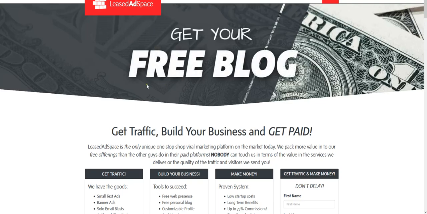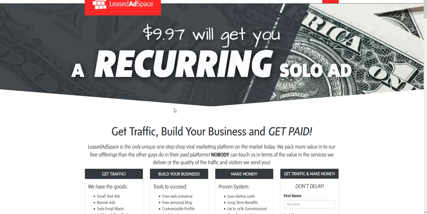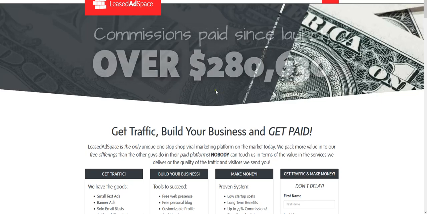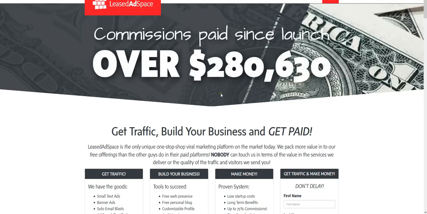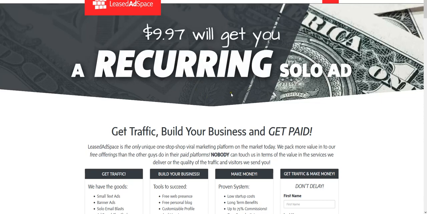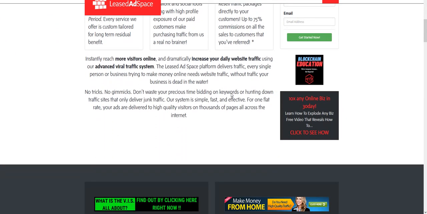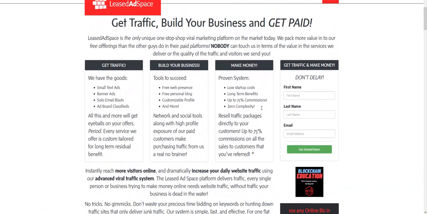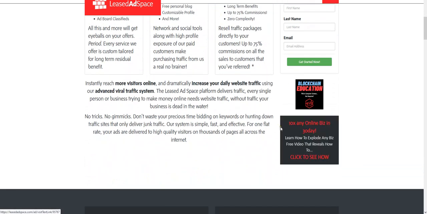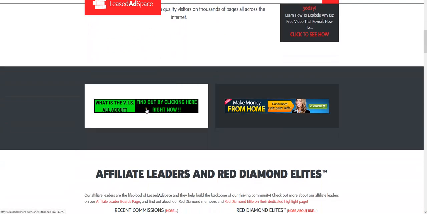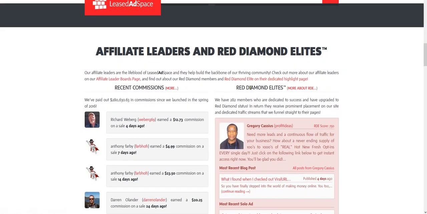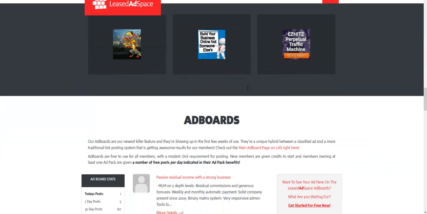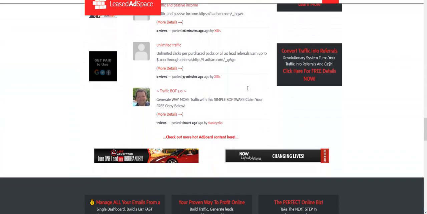And I'll have a link so you can join Leased Ad Space and these other ones that are in this list, like I said, in the description either in YouTube or on the blog post that we send you to. But Leased Ad Space, as you can see, I'm on the homepage and I'm scrolling down, and strategically placed are members' ads. If anybody was visiting this site, they would see these ads. Your ads get rotated throughout according to the impressions that you have, all through this site. I mean, this is just one of the pages of the site.